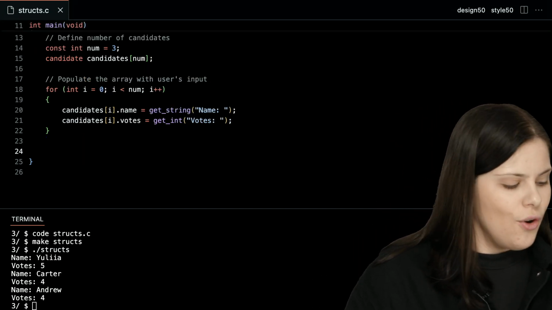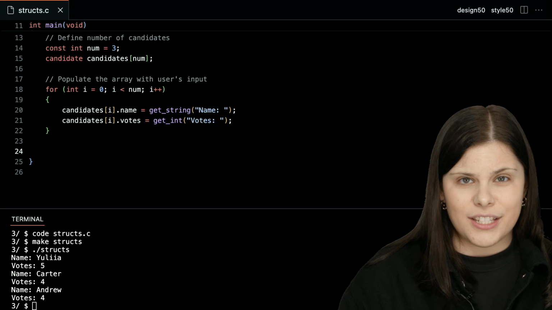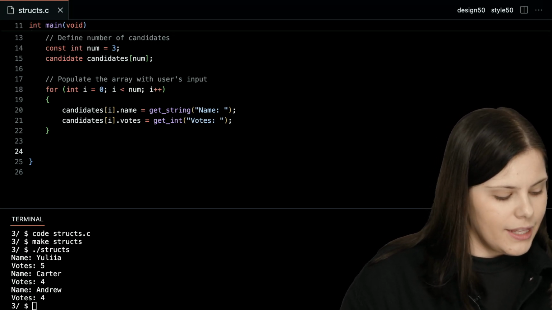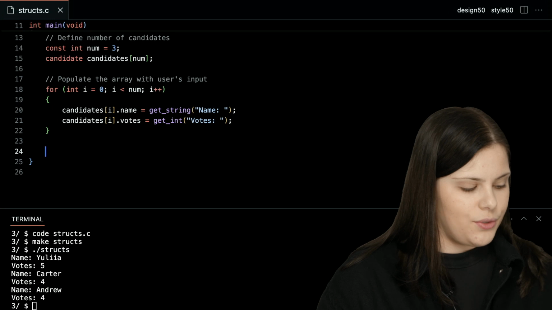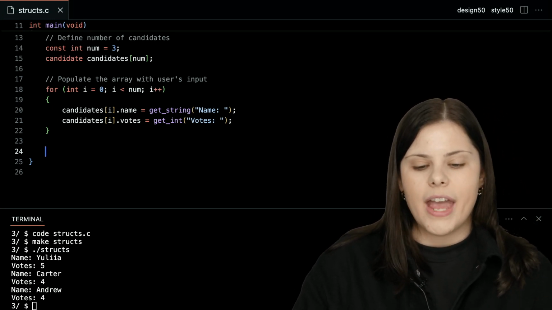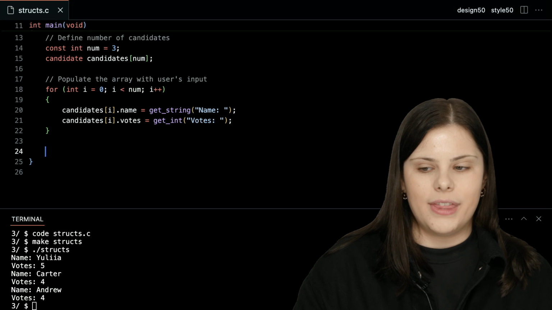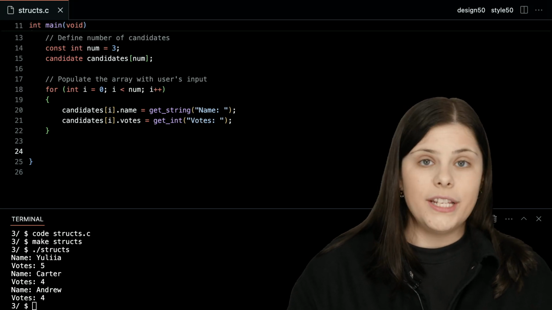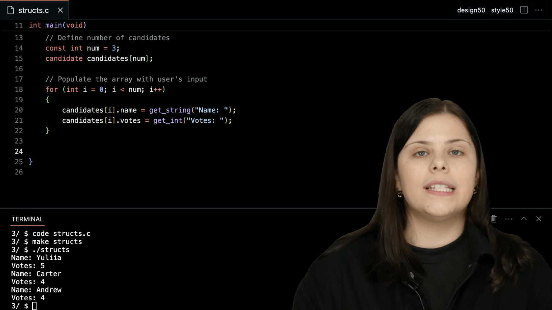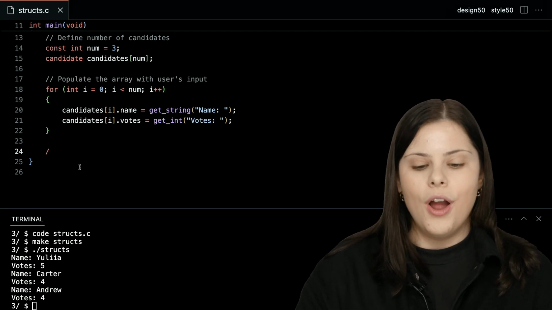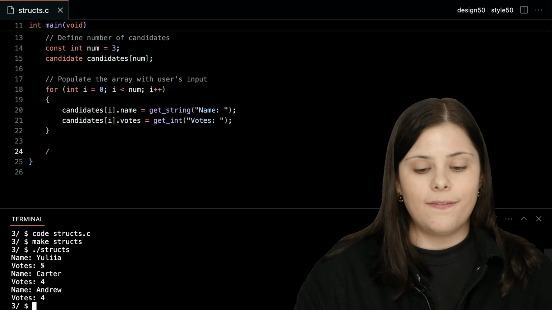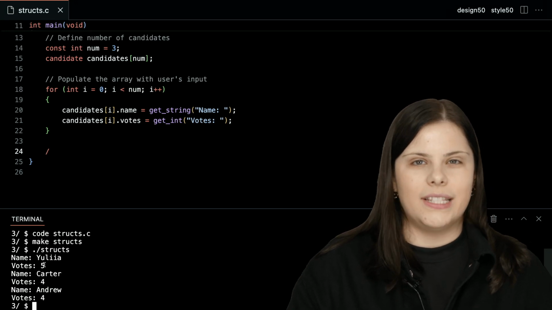Like searching for the highest votes for a given candidate. Well, this would be a multi-step process, right? First, I want to find the highest number of votes, and then I want to print out that name. So one way to do that is first to find exactly what is the highest number of votes, right? For example, right now I can see it's 5, 4, 4, so just visually I know that 5 is the highest number.